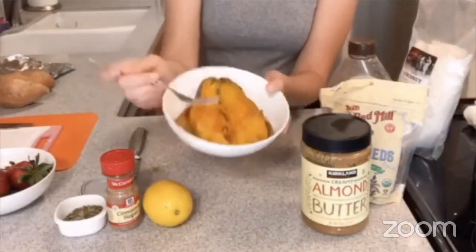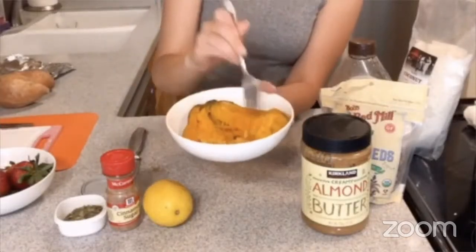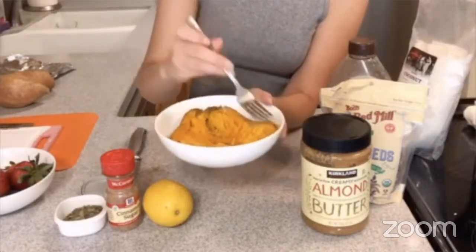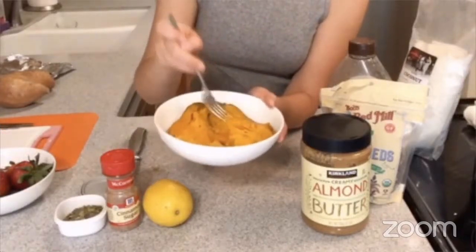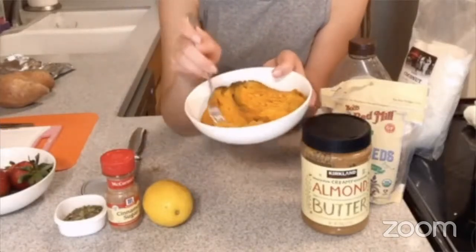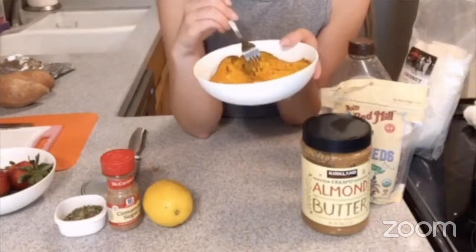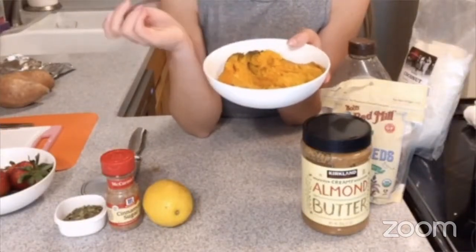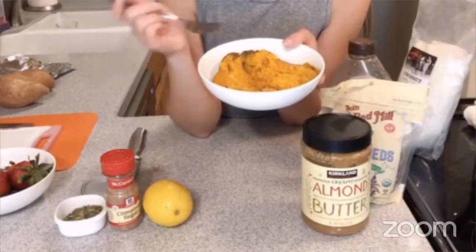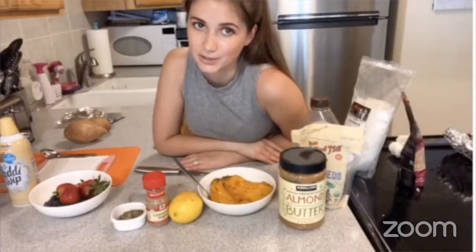And I like to just mash the sides like that so that our toppings can fit in there and kind of mix inside. Now, sweet potatoes are highly nutritious. They're a great source of fiber, vitamins, and minerals. They promote gut health from the fiber in it and antioxidants. And they have tons of vitamin A that you need to consume daily. And most importantly, helps strengthen your immune system.